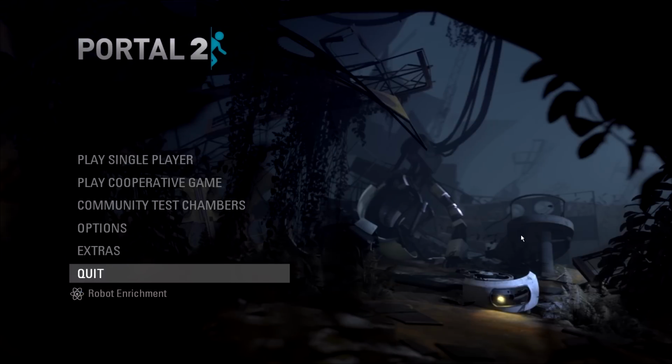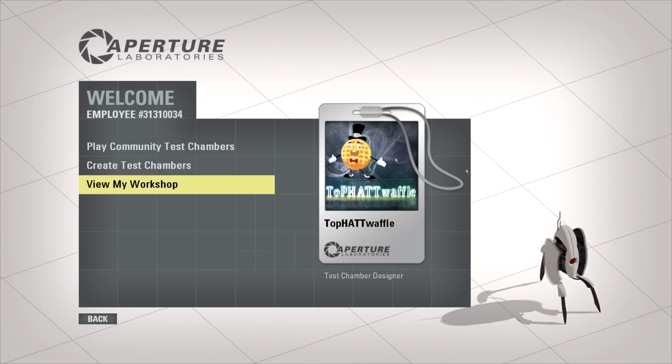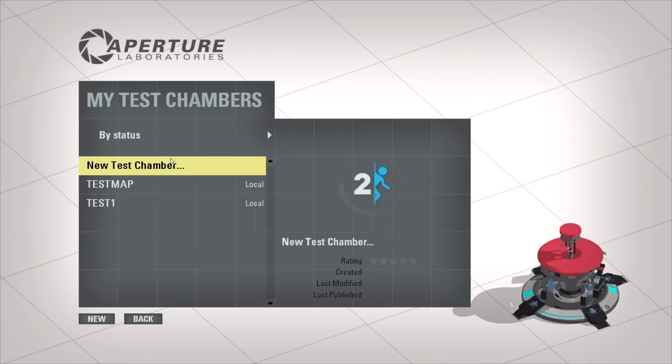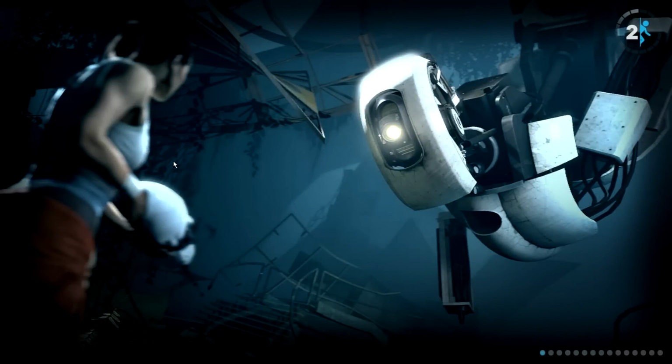Your newest menu option here is the community test chamber. So click that. We have create, view my workshop, and play community test chambers. I'll show you guys all of these. But first we're going to go to create, and we're going to do view test chamber. It'll go ahead and load up the editor. It'll take a moment.